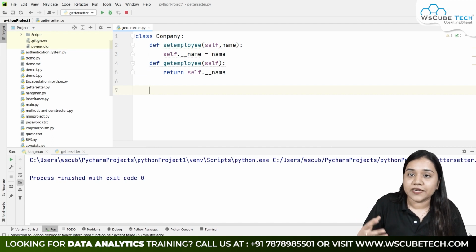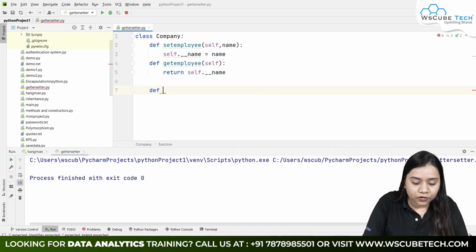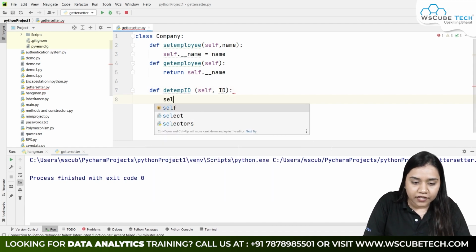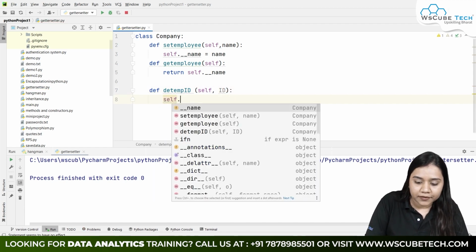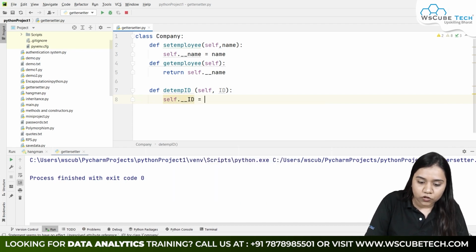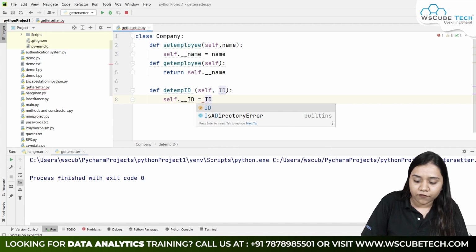Similarly, I'm creating another case where I will be setting the employee ID. I'll create another method, set_emp_id, and here I'll use my self parameter plus id as another parameter. I'll create a private variable, self.__id, equal to this id parameter that we have provided.